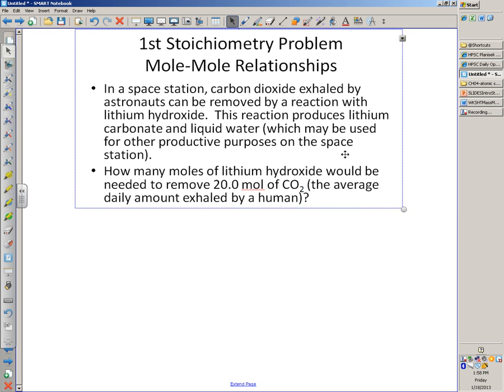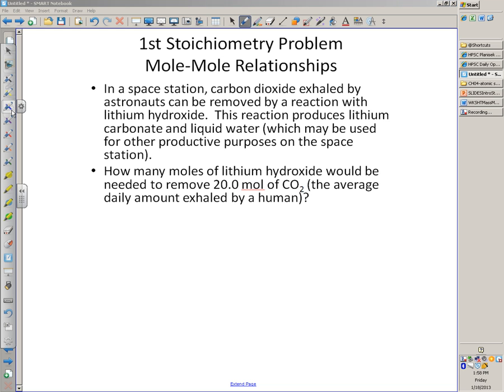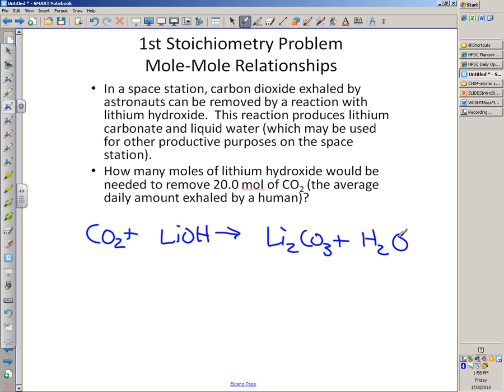So we said that the first thing we have to do is what? What's the first step in doing the stoichiometry problem? Balanced equation. Lucky for you guys, we already figured out the balanced equation, right? So, carbon dioxide plus lithium hydroxide gives us lithium carbonate and water. And we said that we needed to put the coefficient there in order to balance it. Right? Okay. All right. Next, we write what they gave us to start with.